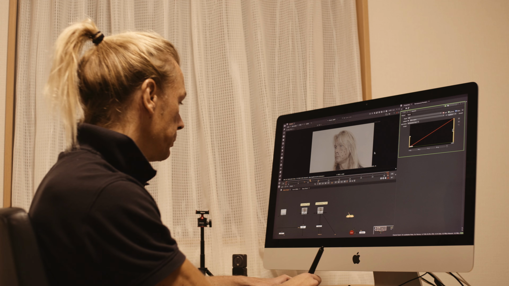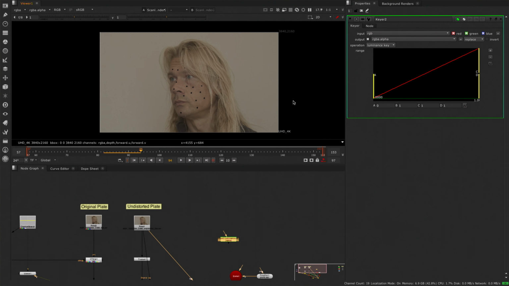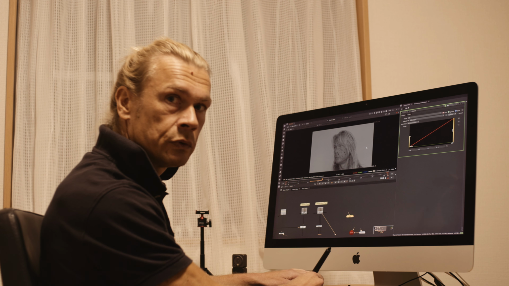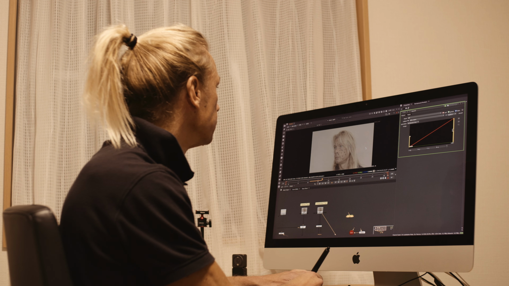So let's see, for example, press Y to see the luma, and let's press R for red, G for green, B for blue. And we can see here the blue contains the most contrast. So we want to use a blue keyer.